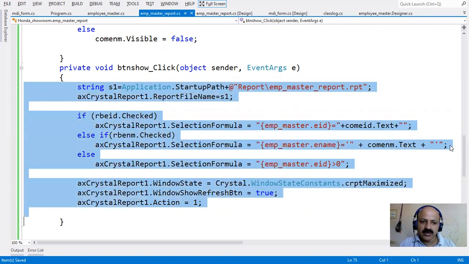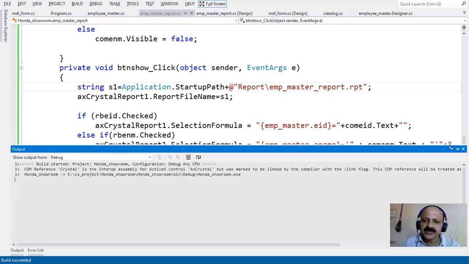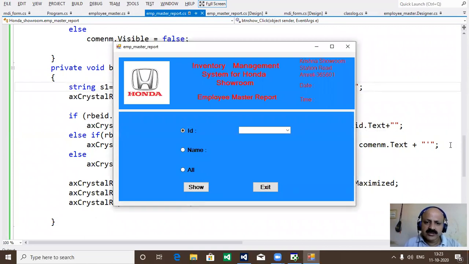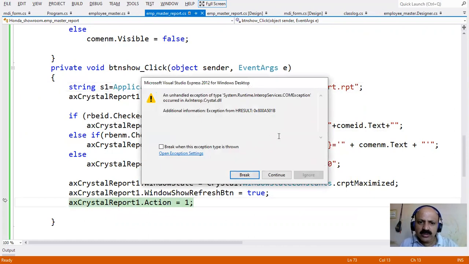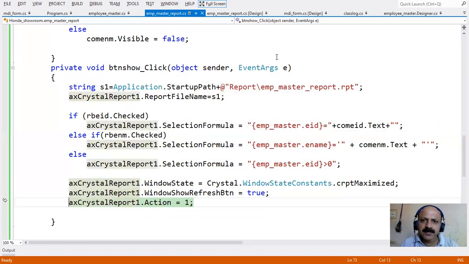I take else if ladder coding. One by one, let us check whether it happens or not. So I run, and let us check. Yes, that possibility is visible, but that is selected. Now let us check. We can select 4 and press the show button. Yes, one error is there, with additional information giving this type of error. So what happened? Let us check.